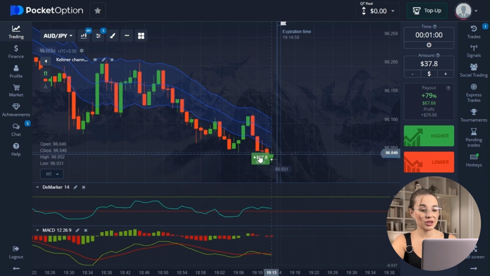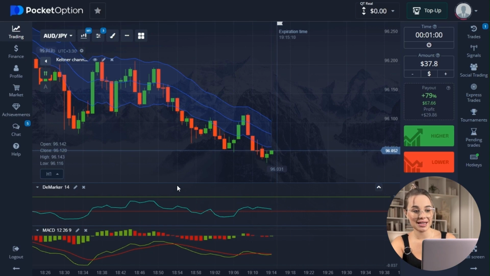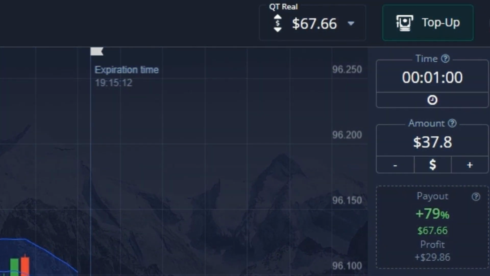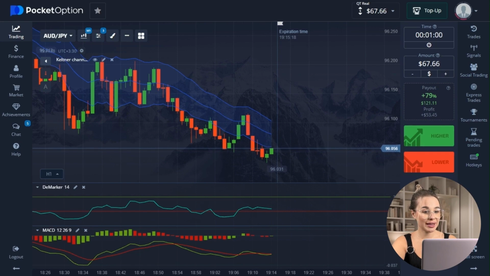Friends, let's continue our chat about D marker. It's actually quite a reliable tool, a bit underrated in my opinion. I find D marker produces fewer noise signals compared to stochastic or rate of change, for example. Trade closed, $67 added to the balance. Let's keep working with this pair in our discussion.